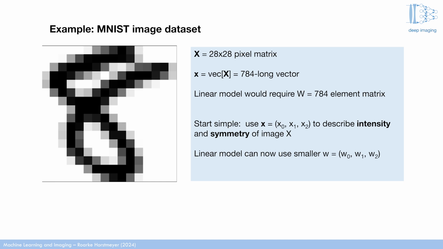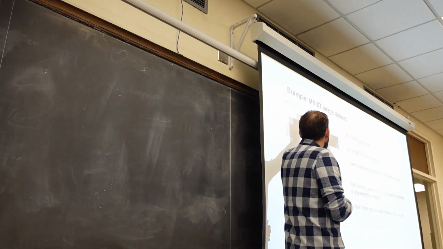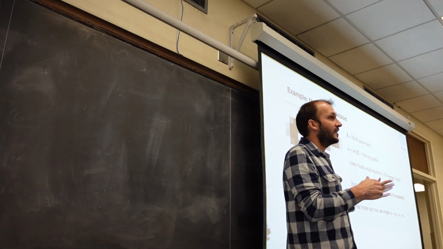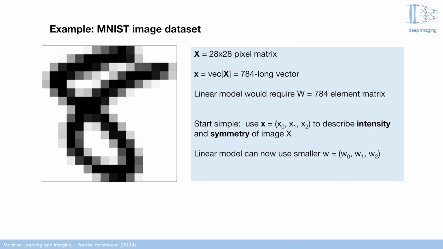And then a second number will describe their symmetry. How symmetric are they? And there you have a number of choices. Symmetric about which axis or whatever. You can imagine drawing a line here and subtracting the right side from the left side and looking at the square difference. And that would give you an idea of symmetry along the vertical axis. So what's the third number? We'll get into that. That's going to be a constant.